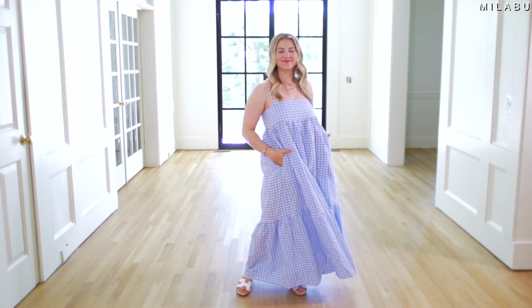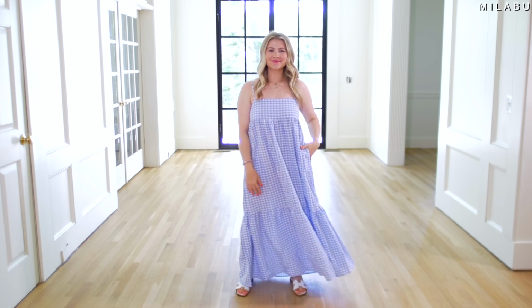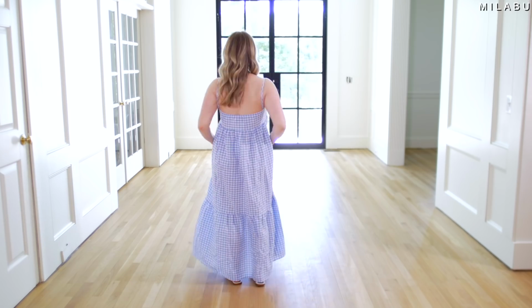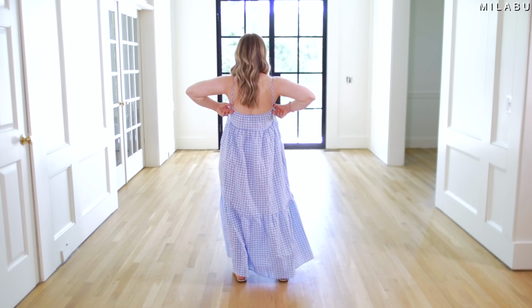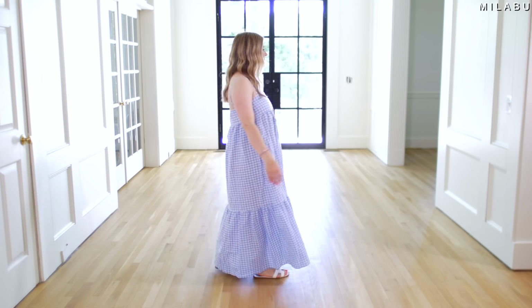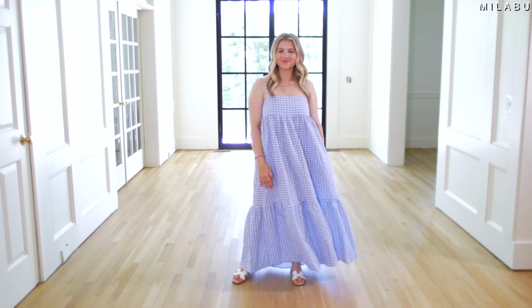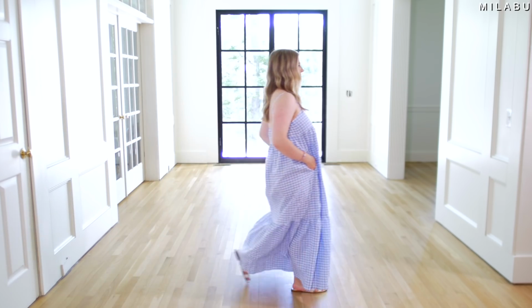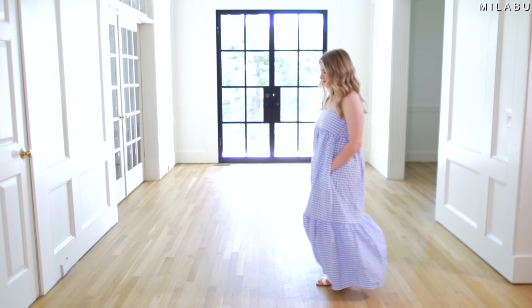Let's put it on. So this right here is pretty much the same dress as the second one, just a true maxi version. Definitely oversized. As you can see, this is a size 4, and there's still quite a bit of room right here in the back. It has that same elastic little band in the back. You have this nice, flat square neckline, which is really flattering, really comfortable. It's not digging into anything. Again, you have the same adjustable spaghetti straps, but I've never really been into these super maxi dresses because I'm so short, but I feel like this one's actually really cute.